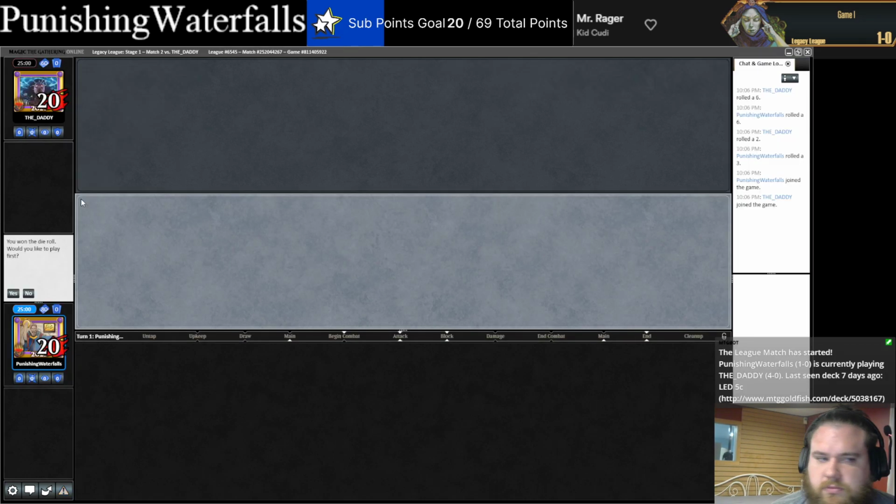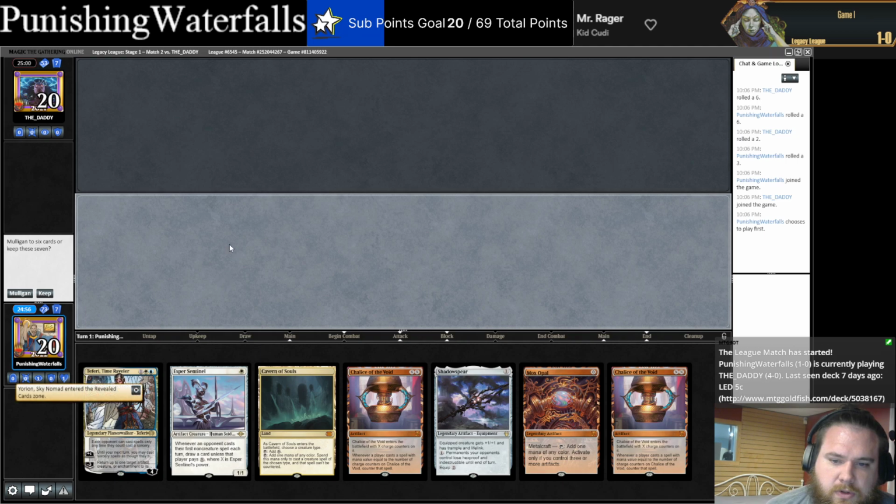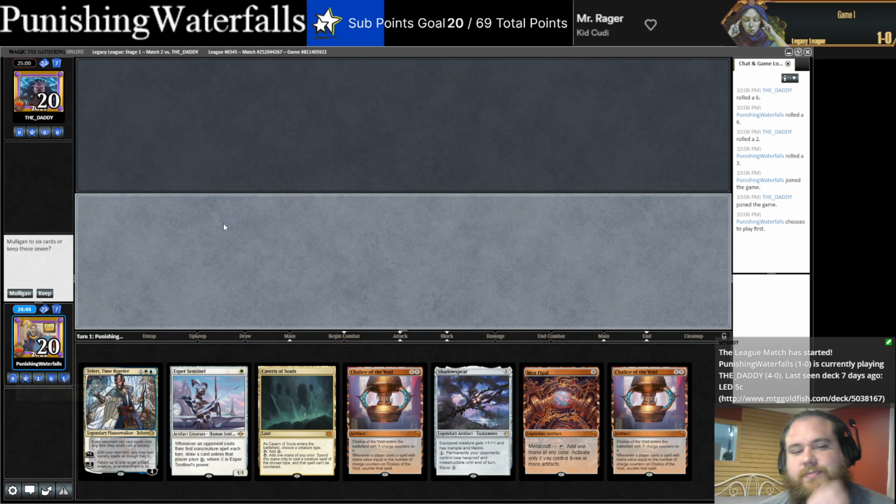Rock and roll. The daddy dredge player. We can. They are 4-0. Land, Mox Opal. Chalice on zero. Chalice on zero and Sentinel. Can't Chalice on one.